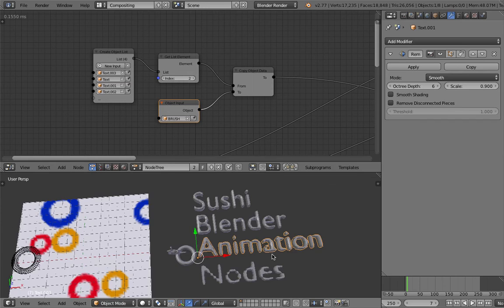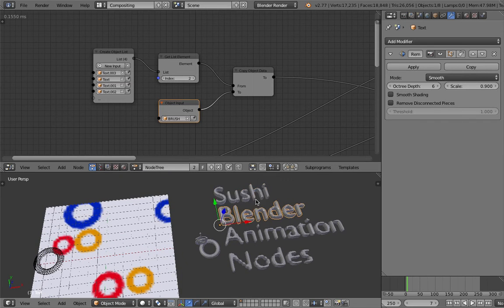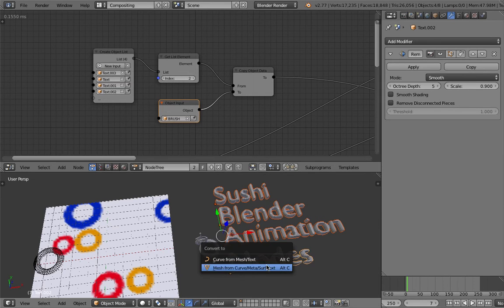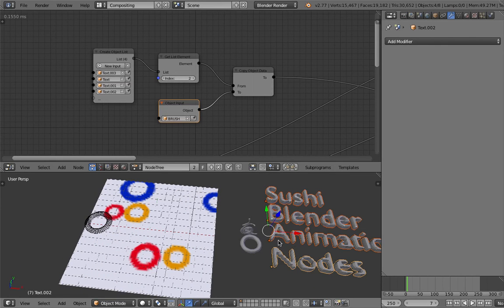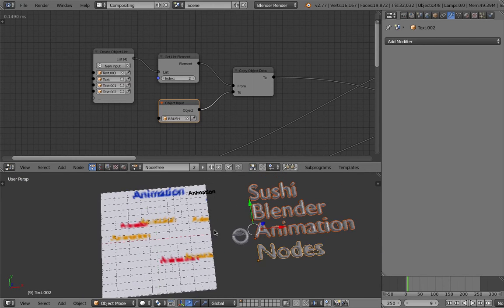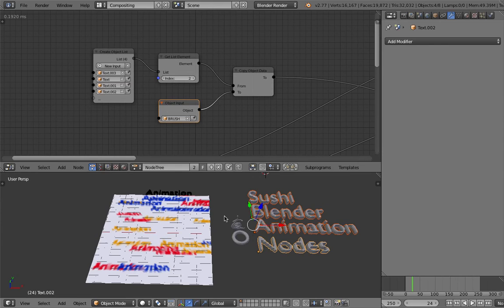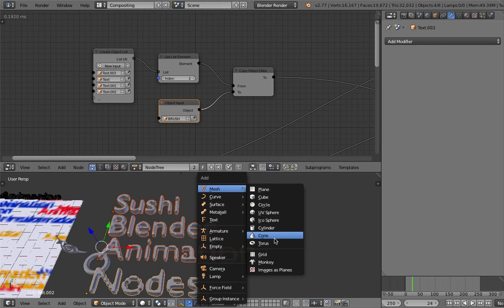Just keep it simple like that, and we turn them into a mesh object. 1, 2, 3, 4. Convert to mesh. So they are all mesh now, and I believe, okay, you see, it's already working. So our text objects become our stamp object. So any kind of mesh you can use as a stamper.